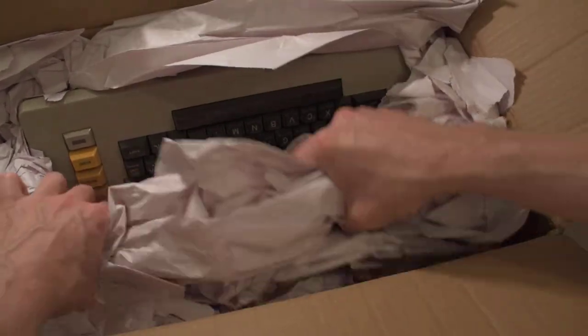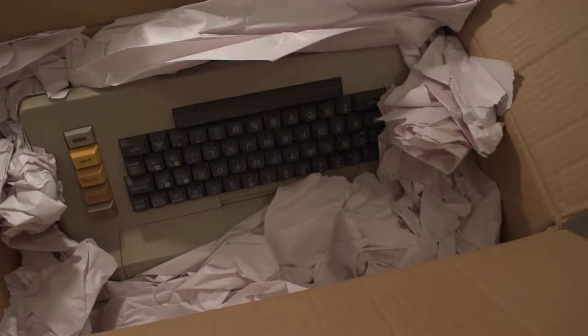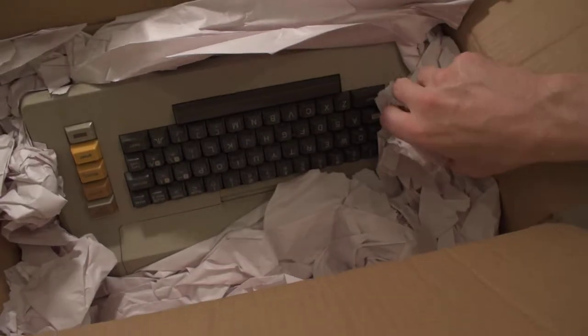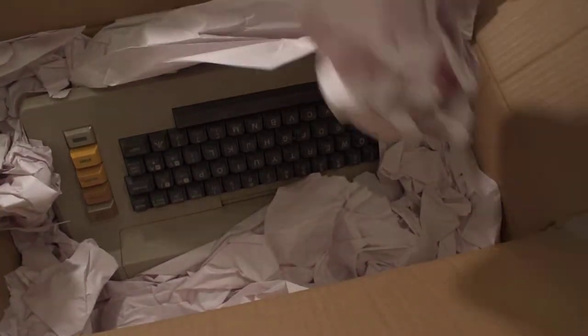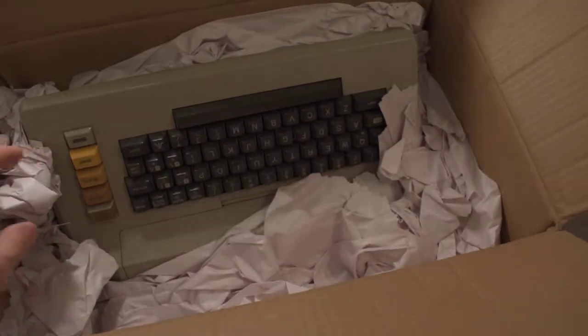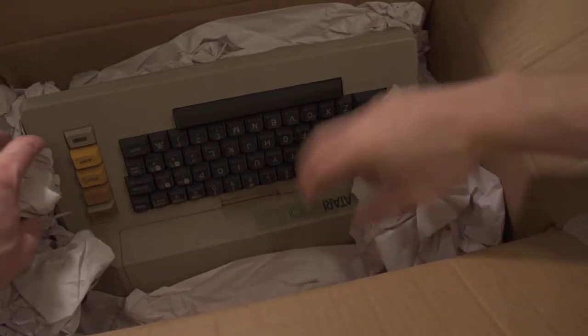Okay. Yeah, he did good packing. He used a good box. This is a good quality box. I don't want to just pull it out right away. I want to take my time with this.